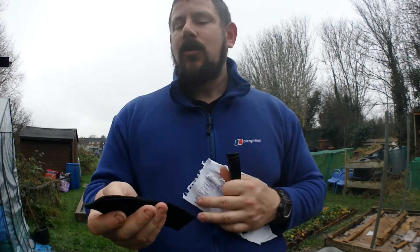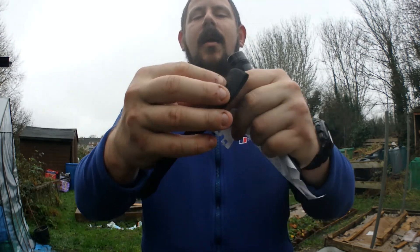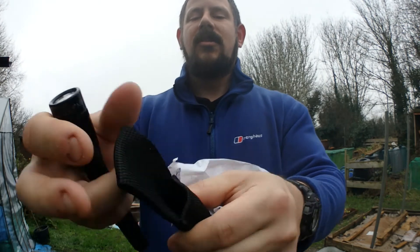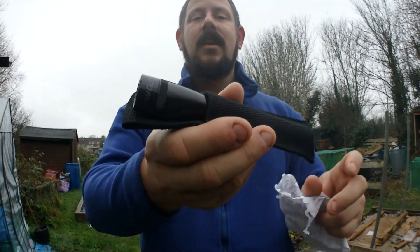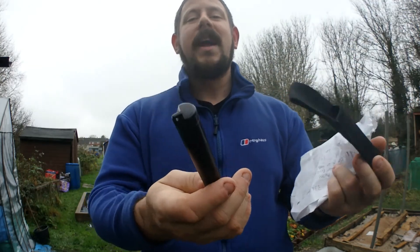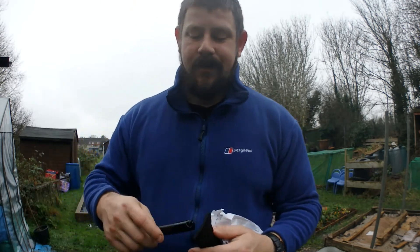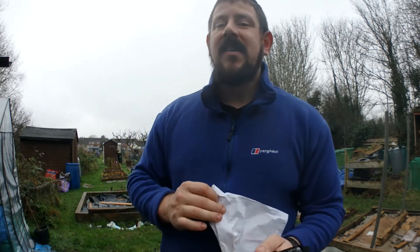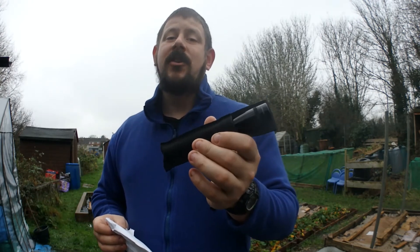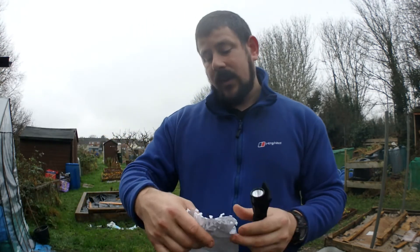You do get a pouch with it, which I think is absolutely useless. It's got a belt loop and the torch just slots in, but I've already dropped it once this morning — it literally just slides straight back out if you tip it upside down. So I would bin the pouch if you want to keep hold of your torch. In terms of price, this is about £20–25. I got it from Amazon. Like I said, I ordered the 272 lumen version and got the 332, so I got the brighter one — happy days.